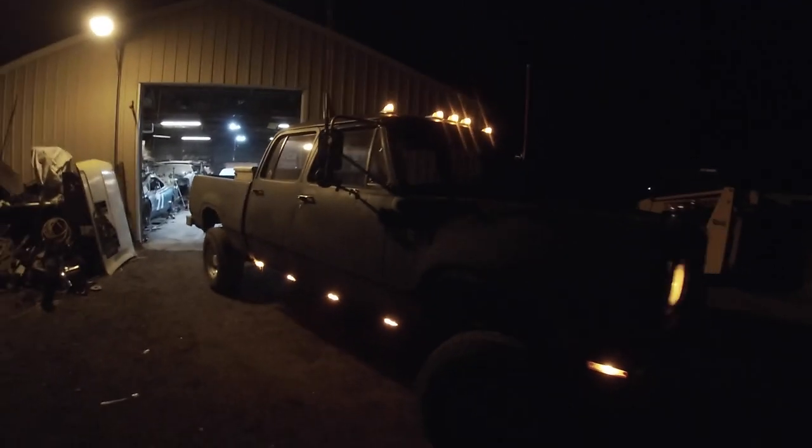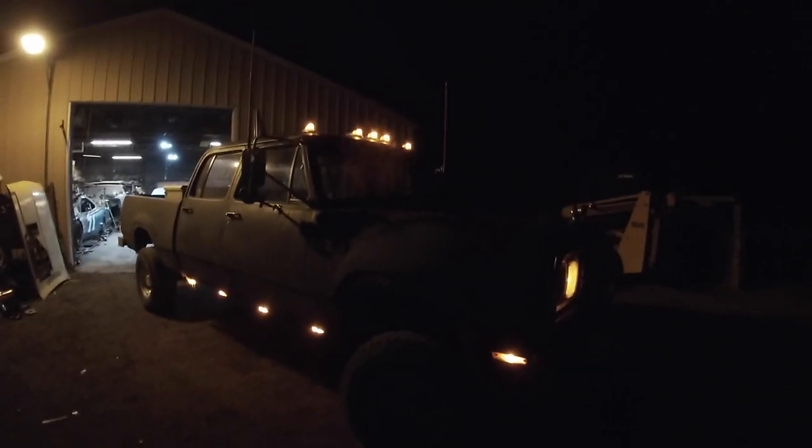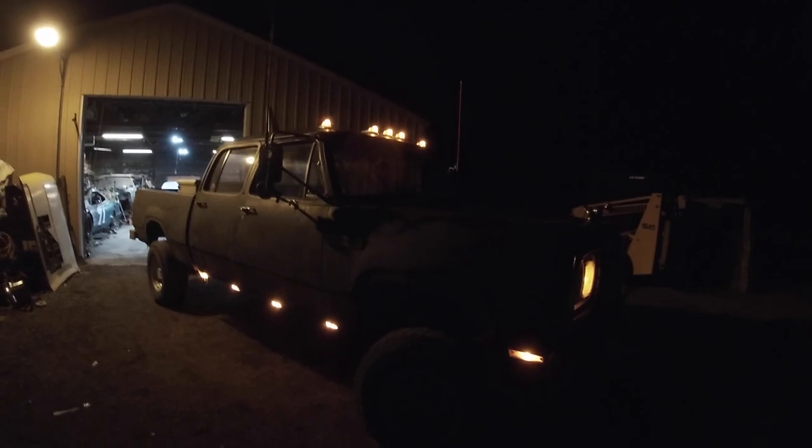Nice and sturdy, nice and quiet up here now. No clanging and banging and whatever it was doing before. That's much, much better.